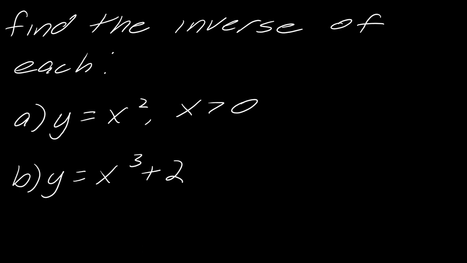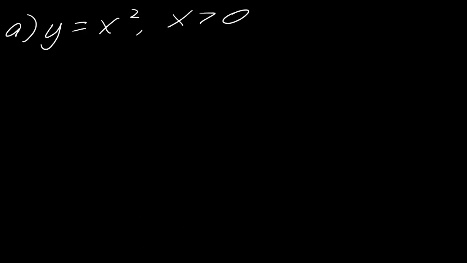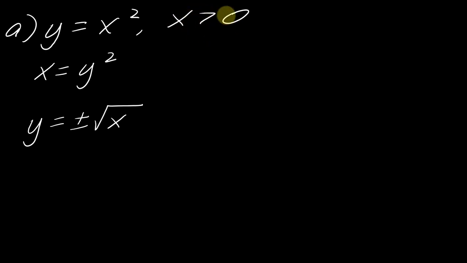What we're going to do is find the inverse of these two functions. If you want to pause the video here to see if you remember this, this would be a good spot to do that, and then hit play when you're ready. For the first one, the way that you find an inverse is you flip your x and your y coordinates like this, and then you solve for y. Normally I would get y equals plus or minus the square root of x, but since I've restricted the domain up here, I don't need the plus or minus, so I can just say that y equals the square root of x. We always renotate this as y inverse equals the square root of x. Okay, so there's one inverse.